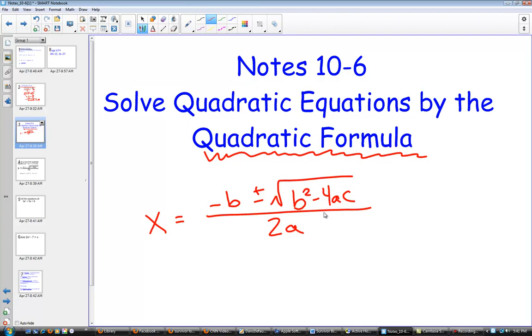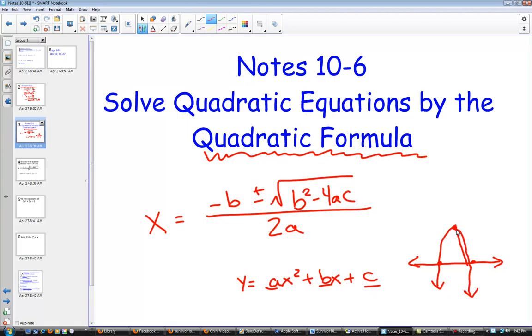And what this does is it takes the actual a, b, and c values of a standard quadratic, and you plug in the a and the b and the c value into this, and it will find the roots. The roots that I'm talking about are where the parabola, the quadratic equation, hits the x-axis. Oh, that did not curve. Okay?